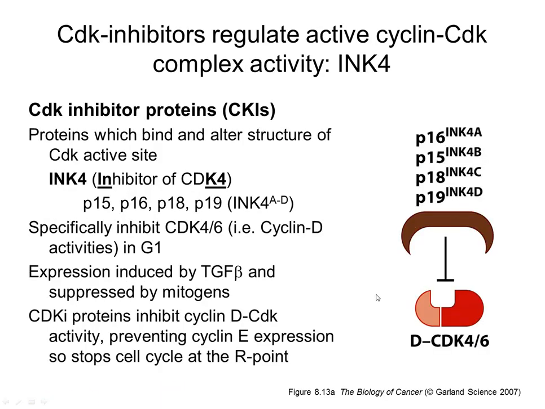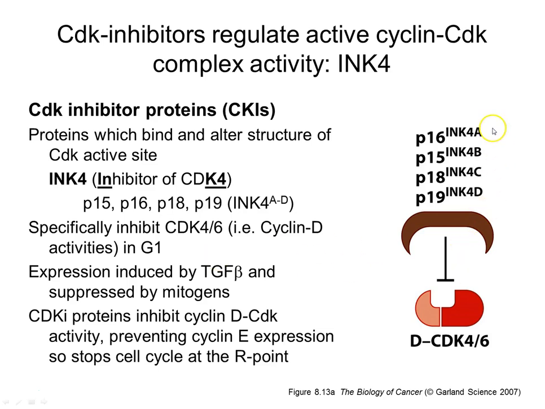So whereas growth factors induce cyclins and cyclins activate CDKs, that alone might not be enough to kickstart the cell cycle, because the cyclin-dependent kinases have inhibitors which can stop the cell cycle even if growth factors are present. And one of the things that would stop the cell cycle would be TGF-beta. So you might imagine a situation where you've got high levels of growth factors and high levels of TGF-beta, even though cyclin D is expressed, the cell cycle will not progress.